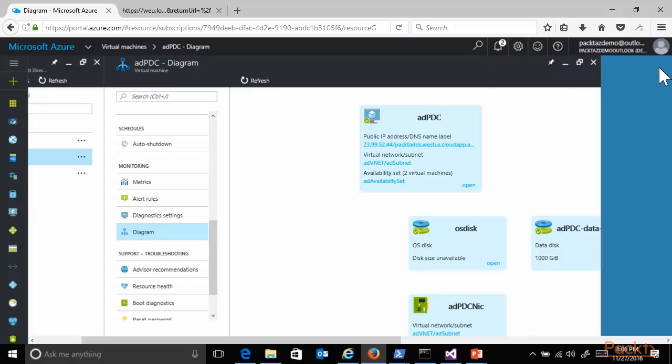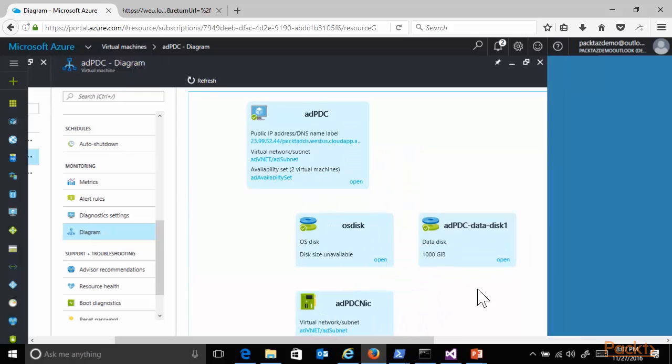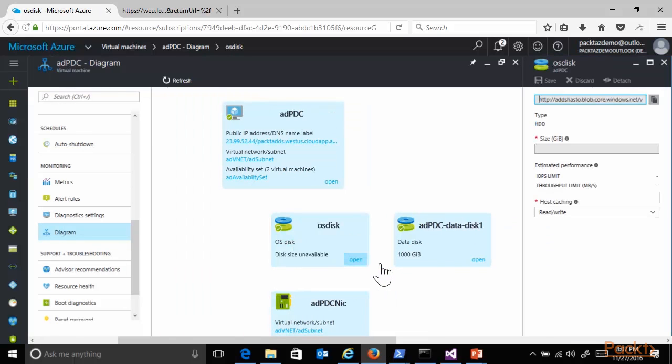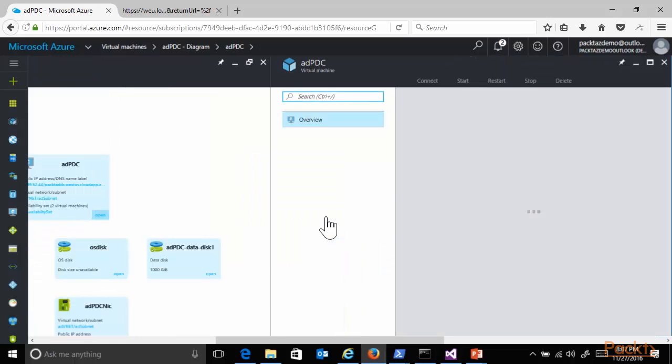Another interesting one out of the built-in monitoring is a diagram view, which looks like this. What it shows me here is my Active Directory virtual machine, which is linked to an operating system disk and a data disk, and underneath there's a network. And by selecting one of the options here, I can basically see the integration relation between all the different components. And from here, I could select my operating system and get some parameter view out of it. The same for my network, or even my virtual machine settings again.